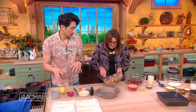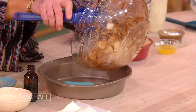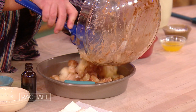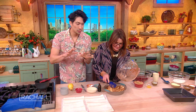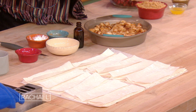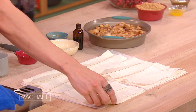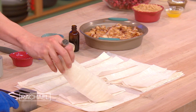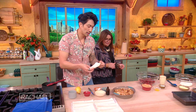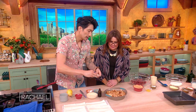The topping is what I want to talk about. So we're gonna use some phyllo dough. And phyllo dough, if you've never heard of it, is so much fun. Puff pastry and phyllo are the two shortcuts that are just perfect for anything. It's a super thin, unleavened dough, so it doesn't rise, but it gets super crispy. It's really popular in Mediterranean and Middle Eastern cuisines. You can make pockets with them, you can make anything with them, but I love using them as the topper because it's so easy.